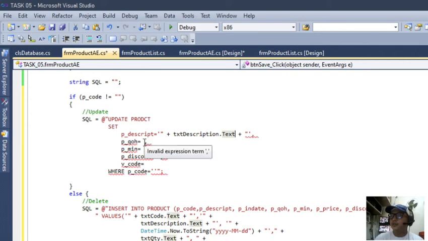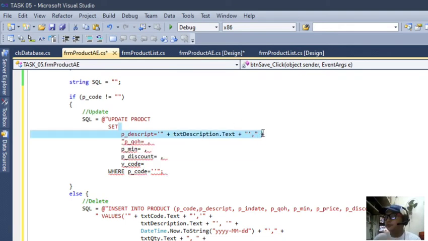Okay, for quantity on hand, notice we have an unclosed string, so we need to close it. Then of course open the string again, or you can just ignore this one, something like that. Then put two double quotes and plus signs. Okay, I guess this is not working, so let us close this first. Okay, so I guess it's working now. Quotes and plus.